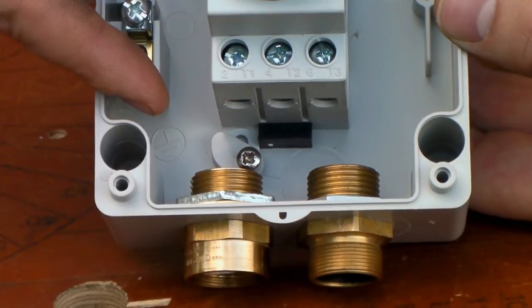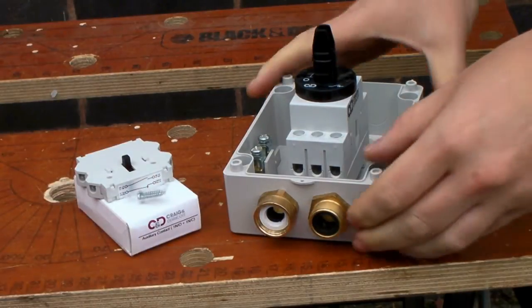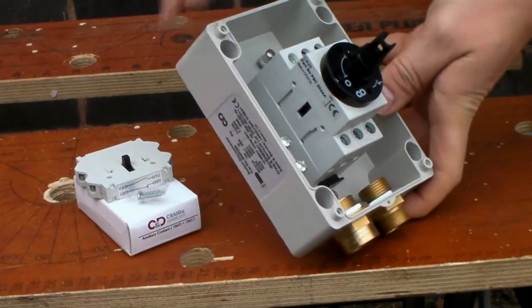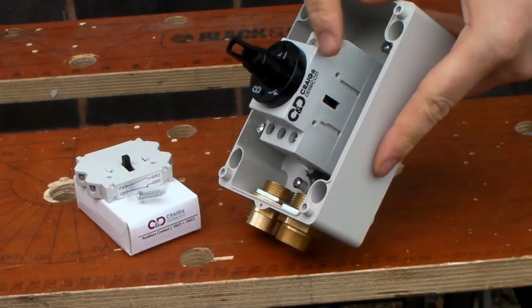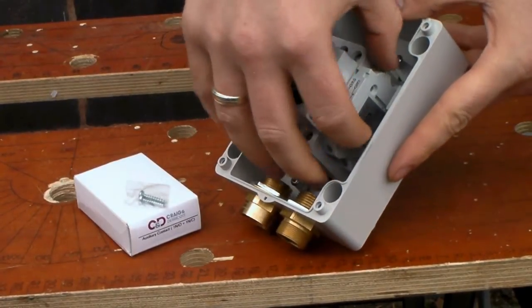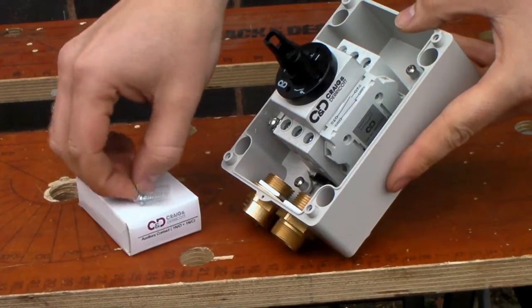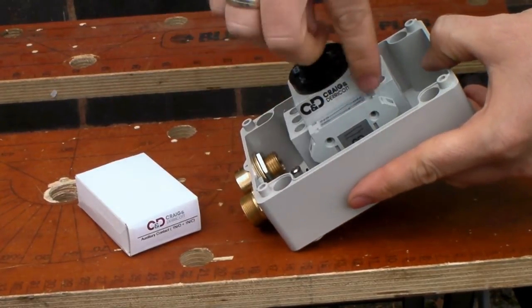Once glands are fitted, there is still ample space for cable routing. Neutrals or auxiliary blocks can be retrofitted either side of the isolating device. Fixing screws can be installed without the need to remove the main switch.